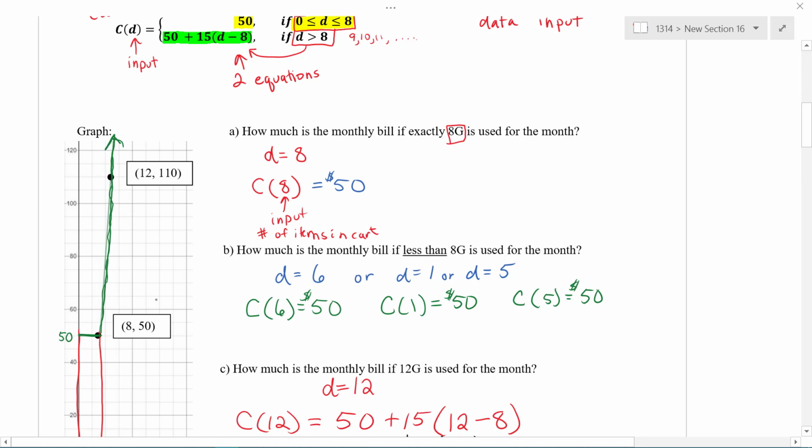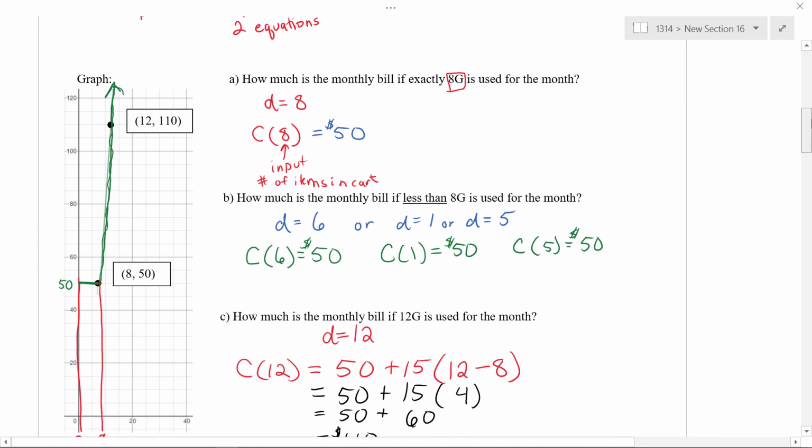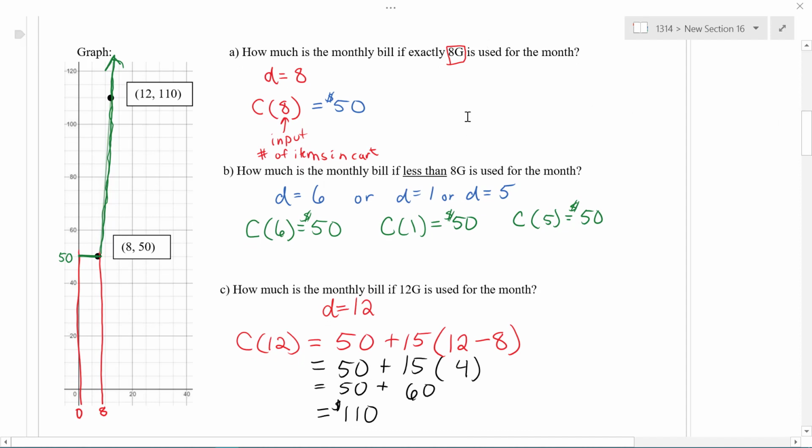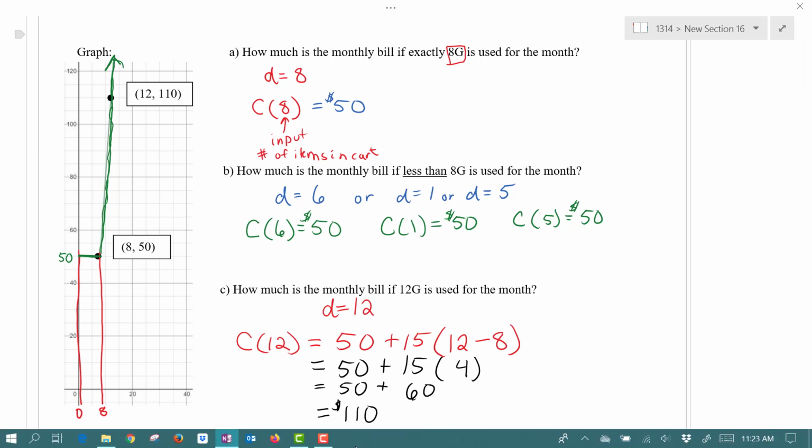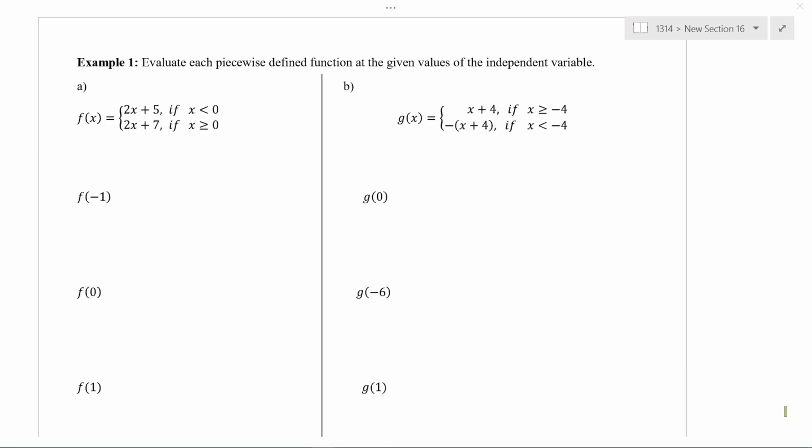Okay, we're going to look at graphing piecewise functions in a little bit, but for now I just wanted to give you an example that was somewhat relatable. You actually use piecewise functions in cell phone bills and all the time at the grocery store without even realizing it. Okay, so let's look at some more piecewise functions.